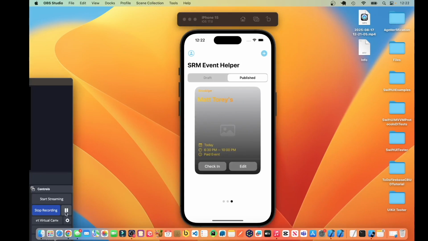The best part, you'll start to understand MVVM in SwiftUI so clearly that you can start adding your own features right away after this video. In this first part, we'll set up the MVVM structure, create our event model, and connect it to SwiftUI views so we can display real data instantly. Let's dive in. Open Xcode, create a brand new SwiftUI project, and we'll start to build the foundation of the entire app series.